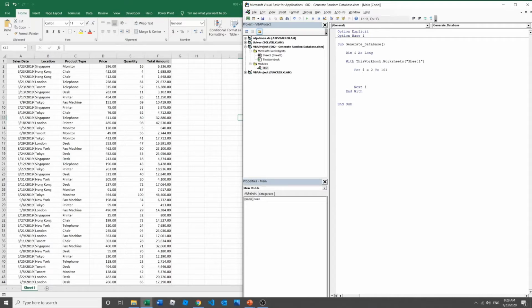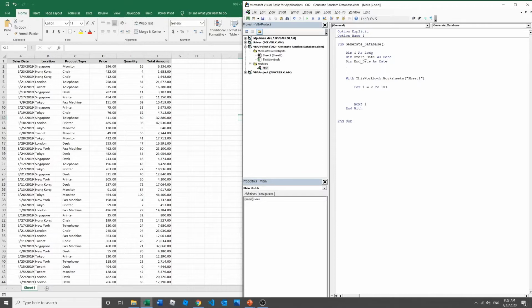Then think about the first column, sales date. We want to generate a random date between January 1st this year until today. So we need to use the Excel function and generate some dates between January 1st and today. So we have the 2 boundaries. Let's dim start date as date, dim end date as date.